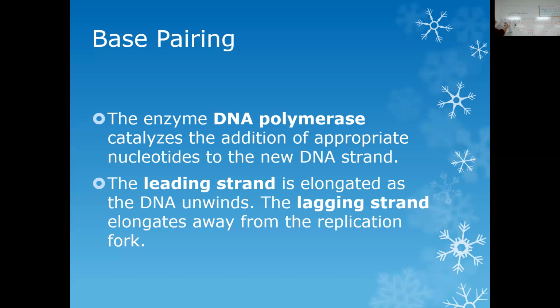Helicase will continue to break the hydrogen bonds. DNA polymerase will continue to come through and add in the nucleotides until we end and get two brand new but identical DNA molecules. Everyone cool with that? How much of the DNA got conserved from the original in each of the new molecules? Half. All good? All right.